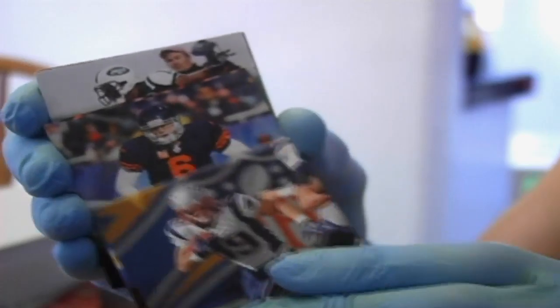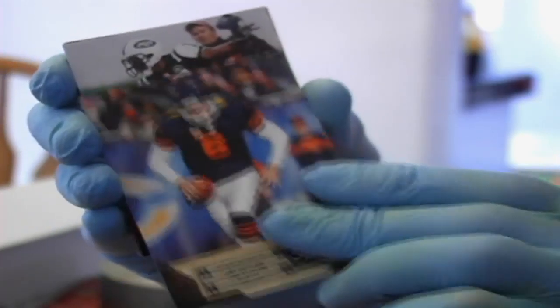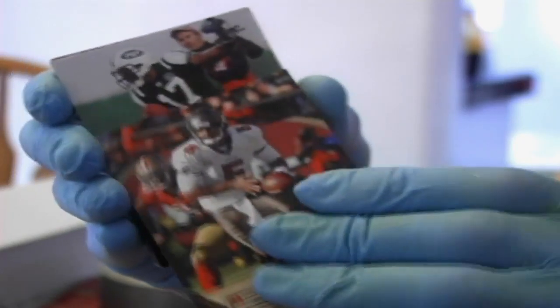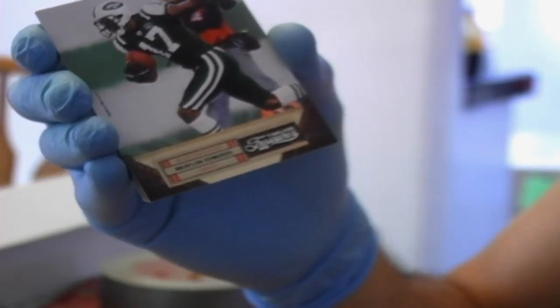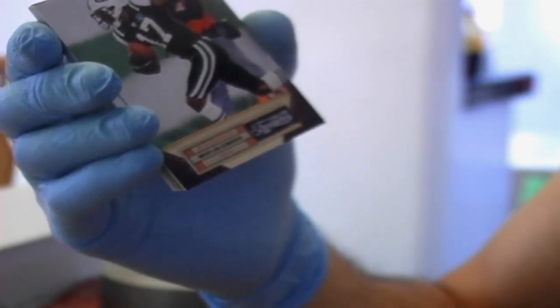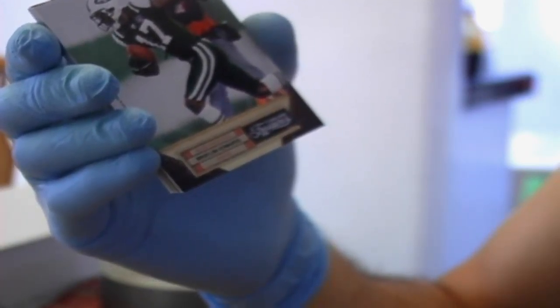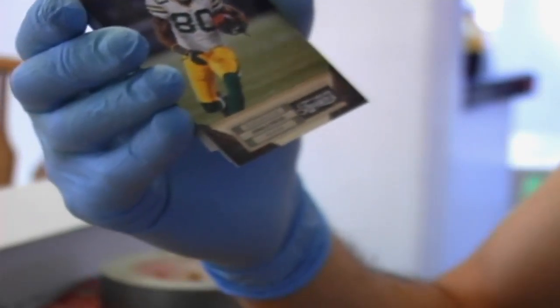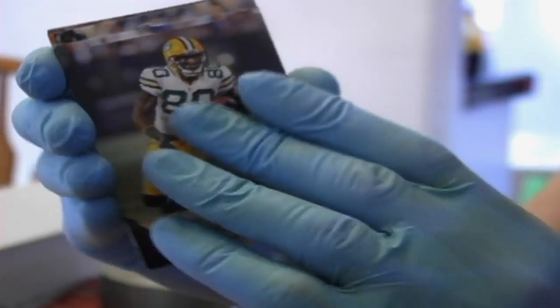Danny Woodhead. Jay Cutler. Oops. Josh Freeman. He had a late comeback last season. He was in some New York City league, and him and Ryan Lindley for the Colts, and they both played pretty good. So maybe hopefully they'll get some work next year. Braylon Edwards, or I should say Ryan Lindley, I think that's his name. Donald Driver, he was on the Cardinals.